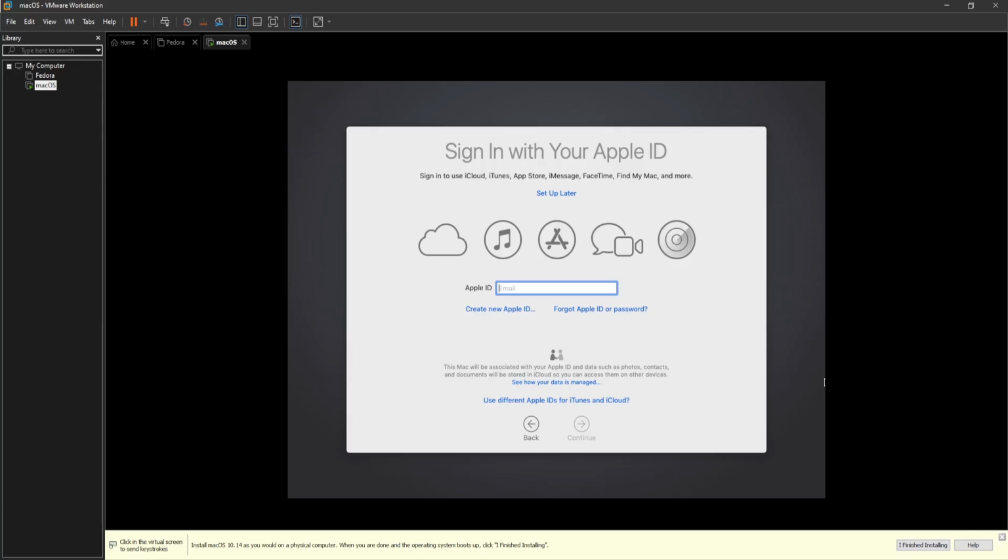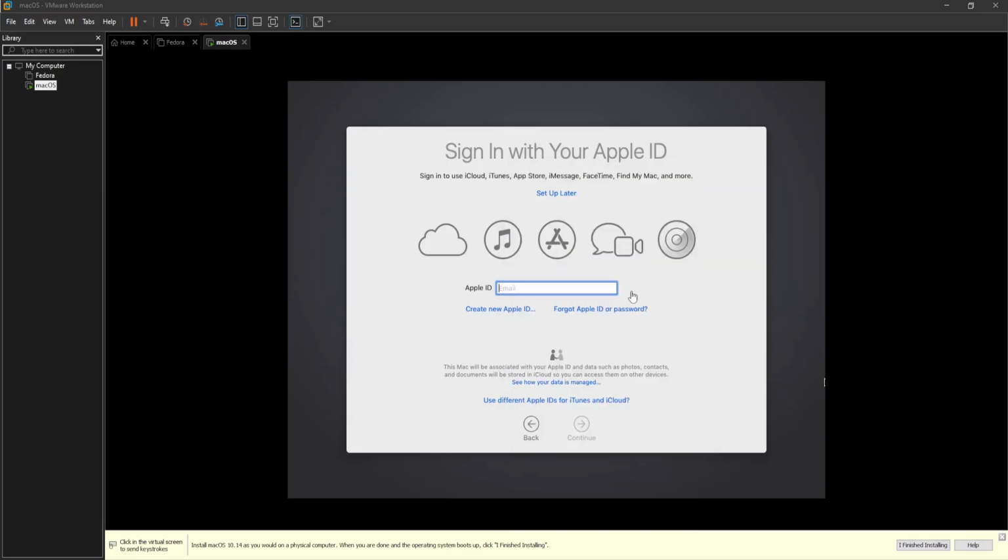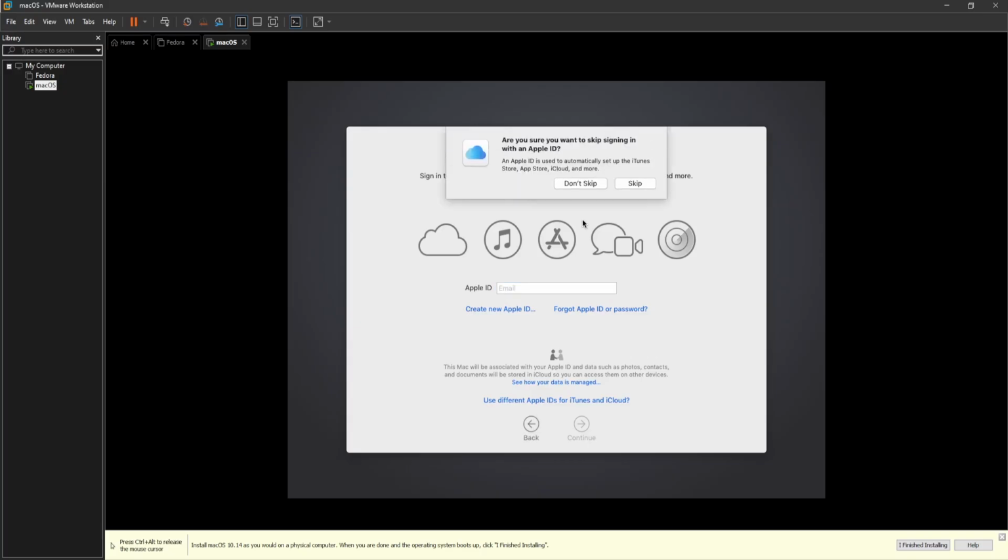This is where you enter your iCloud or your email. You can set this up later. Okay, let's just set this up later. Let's skip this for now.